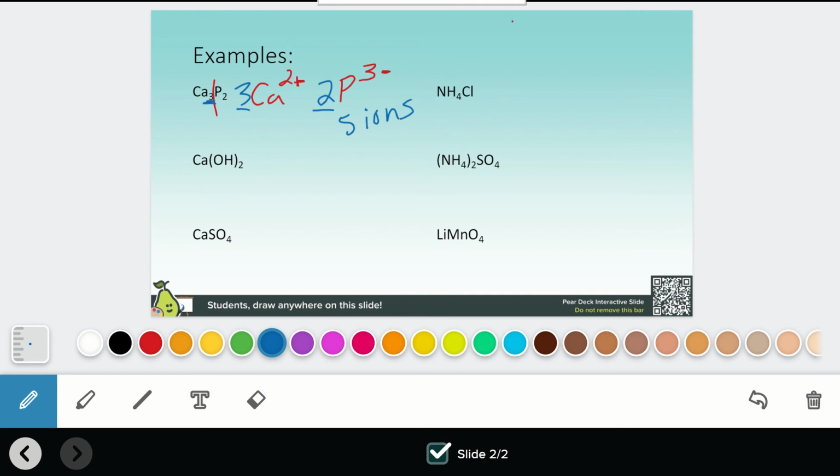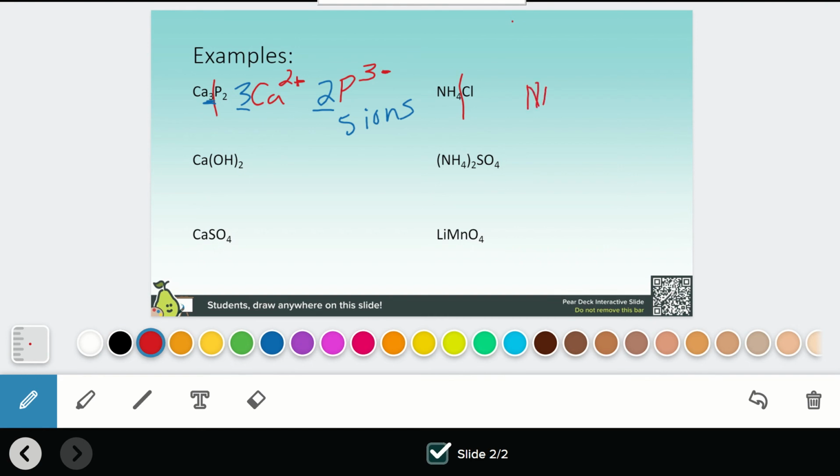So we're going to try another one here. We'll go to the right over here, NH4Cl. So our first question, we want to look at that first element. Is it a metal? Well, nitrogen there. Nitrogen is a non-metal, so that's a no. Well, if it's not a metal, then we're going to see NH4, and we want to split it after the NH4. That's our ammonium. Okay. Then we're going to write the symbol for each.